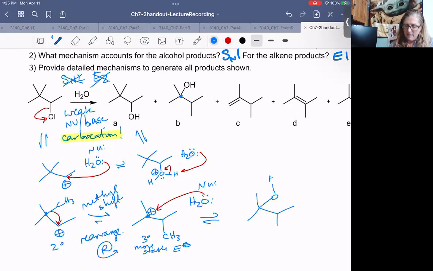And once again, that oxygen still has its 2 hydrogen atoms with it, still has its 2 protons. So this is, once again, going to lead to an oxonium ion. So that's not my final product.